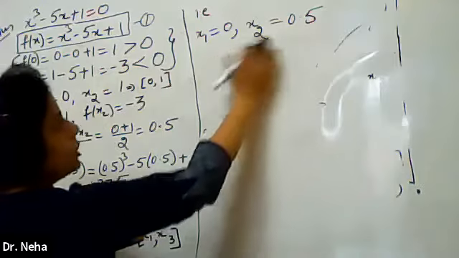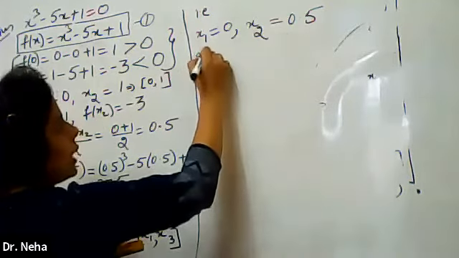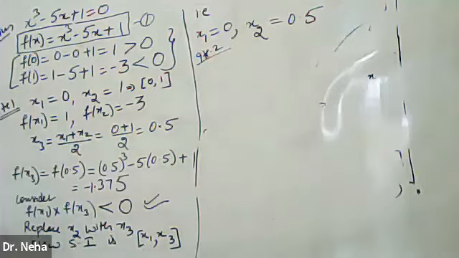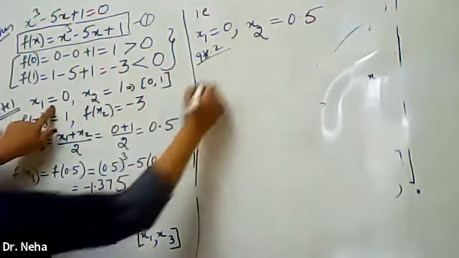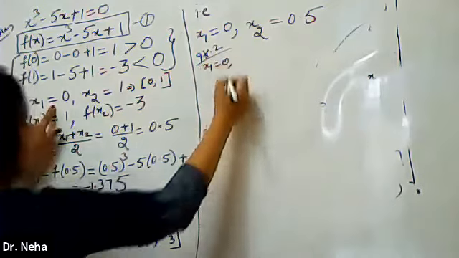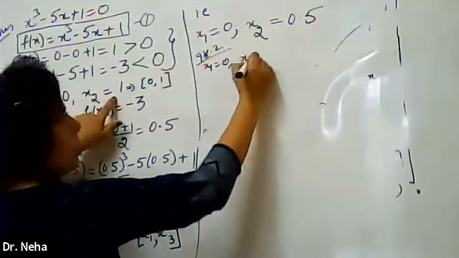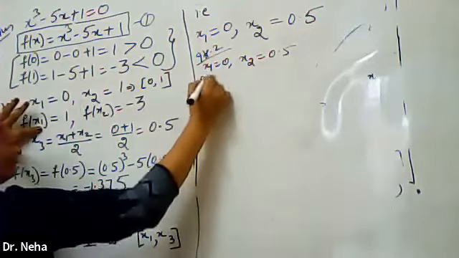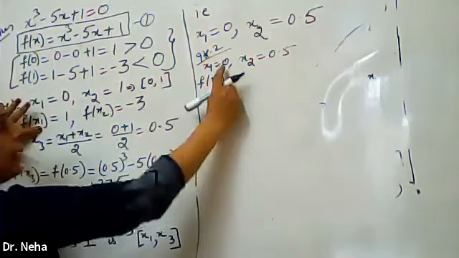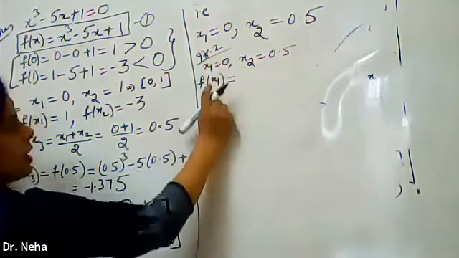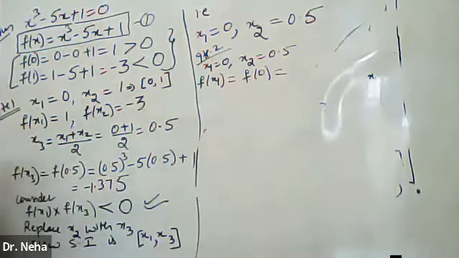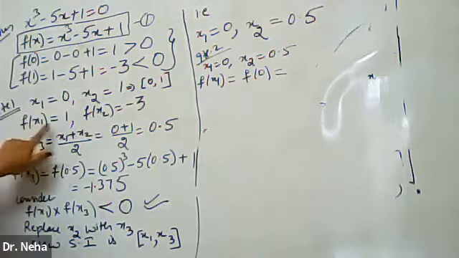For iteration number 2, these are the new values. Write down over here iteration number 2. Now same process. How? See, firstly write down x1, then write down x2, then again write down f(x1). Now don't find f(x1) again. f(x1) means f of 0. You had already found f of 0. Where? This one. 1.